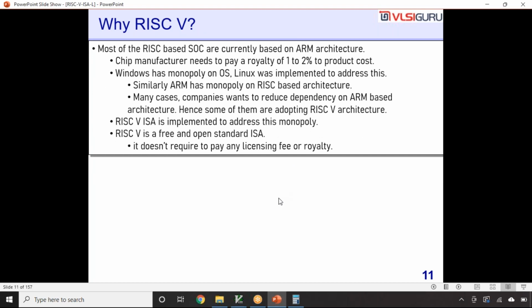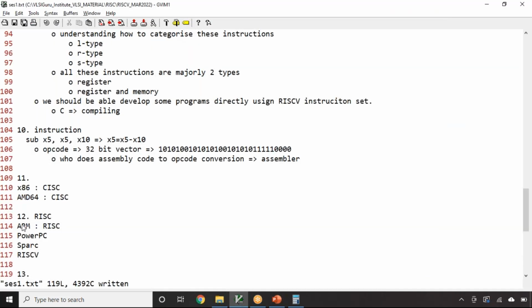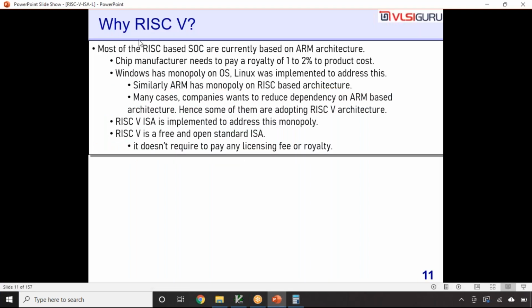Now so far we discussed RISC versus CISC. Now let us talk about why we are moving to RISC-V when we already have ARM processor, when we already have PowerPC, when we already have other architectures. Why do we want to go for a new architecture, a new ISA, called RISC-V ISA? If you see, most of the RISC-based SoCs are currently based on ARM architecture.